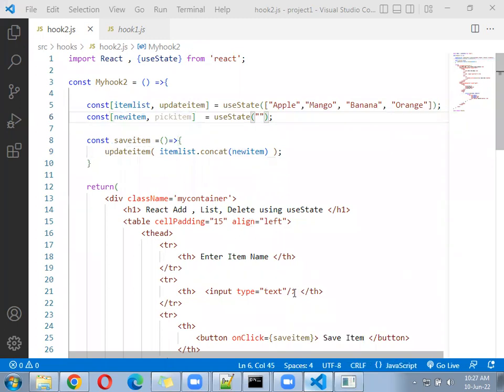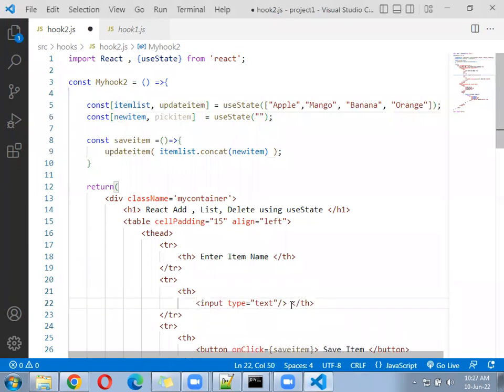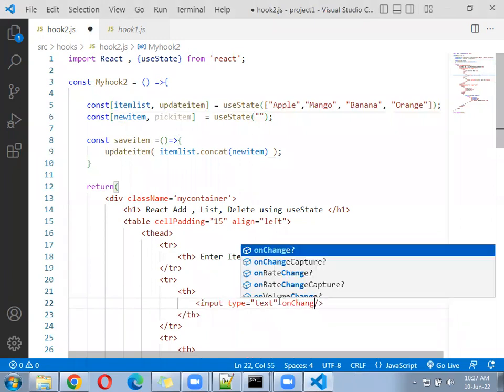Come now. This is the text box. Inside the text box, you have to write one line. Using that line, you will be able to take the value of the text box. On change. What does on change represent?